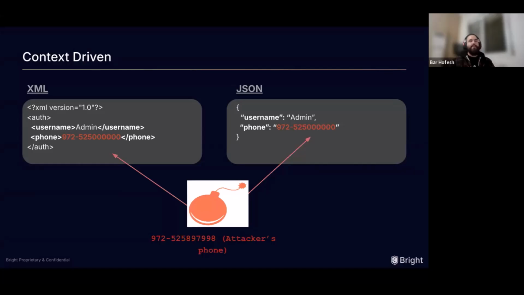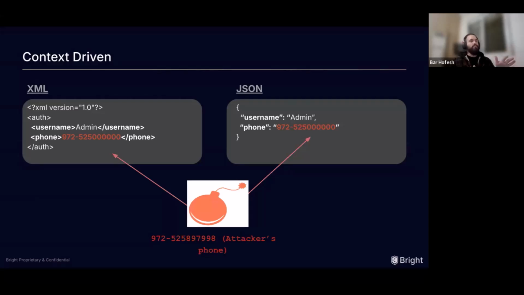Instead of passing the phone number that comes from the front-end logic or from the application logic, we can pass our own number, right? A different person's number. And that can allow us to reset other people's passwords. Now, we didn't inject anything here. The application expected a phone. We gave it a phone, just not the specific phone that it thought it was going to get. And that's the exact definition of a business logic attack instead of a technical or regular attack.